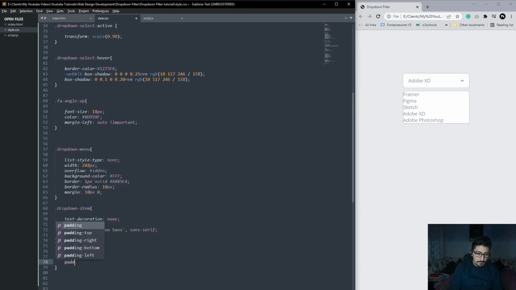So padding 15 pixel on the top and 0 pixel right, and 15 pixel at the bottom and 20 pixel on the left.